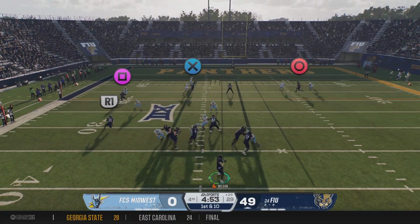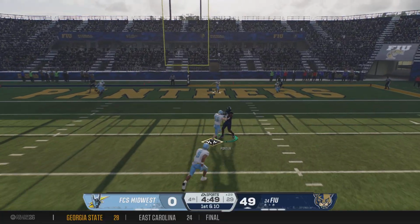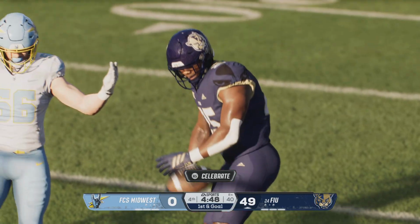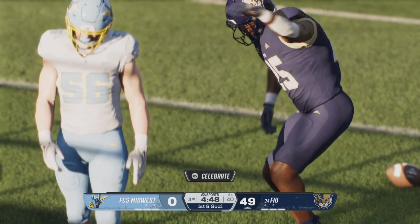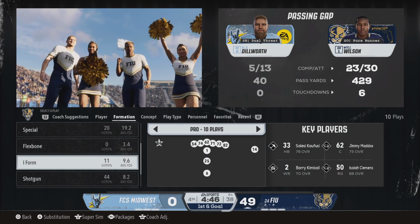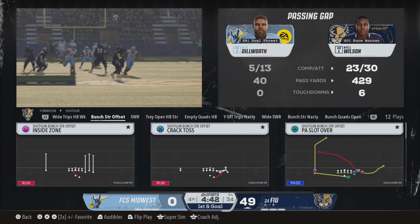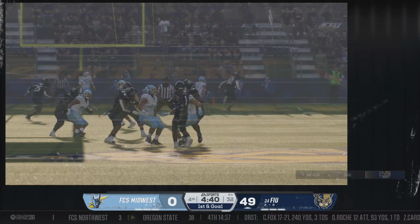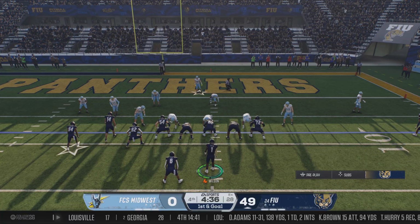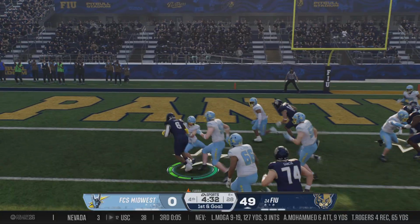Wants to go up top on first down. Fires it. Caught over the middle. It's Porter. Defense makes a stop, but the chains move, and it's first and goal from the 8. And they've been fun to watch today, man. Like they're staying aggressive late in the game. They've built a cushion. They've built a lead. But you can just tell the confidence and the swagger they have. They've been able to do what they want today, take care of business. And this is an offense that I think is going to continue to grow.